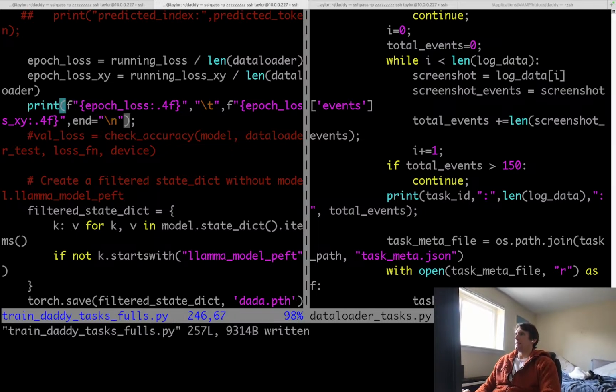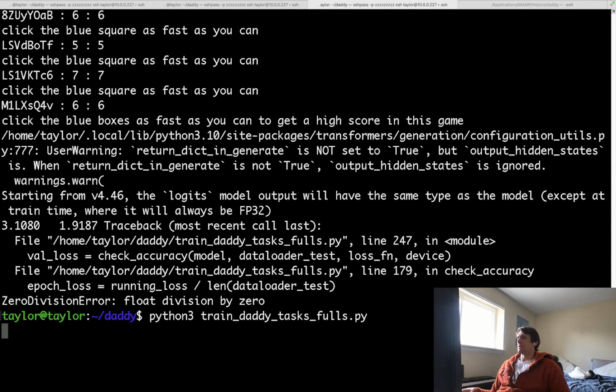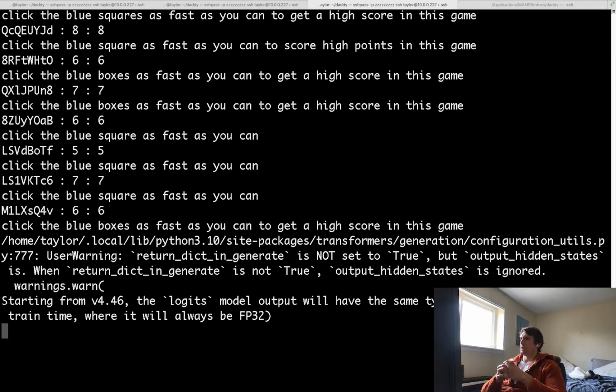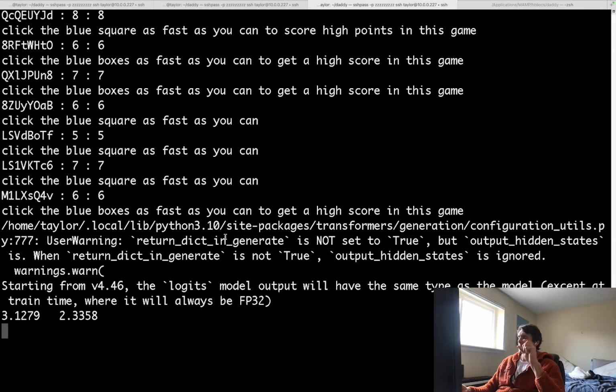Opening Gmail is not generic at all, so I'm allowing it to overfit. That's fine. Right now I'm just testing, can it look at the overall description, like click the blue square as fast as you can, versus open Gmail and compose a new email? Can it look at those two different things and do different tasks based on that? So I actually don't really care if it's overfitting.